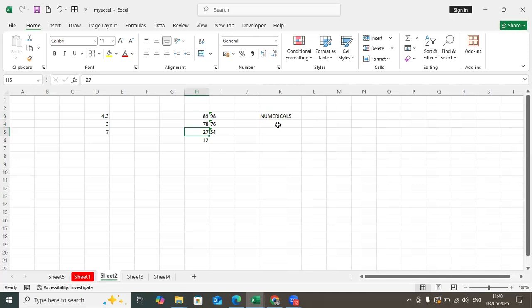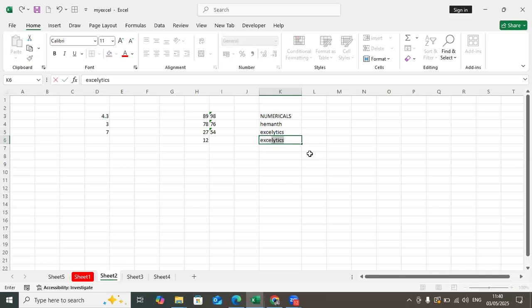If I write any text, it is on the left side by default. Whenever alphanumeric text comes, it will be on the left side. Whenever numbers are coming, it will come on the right side.